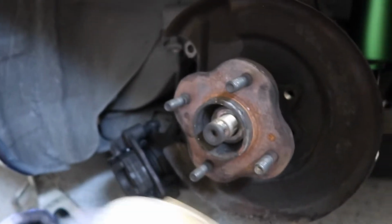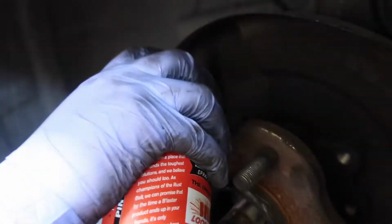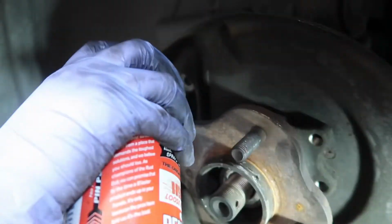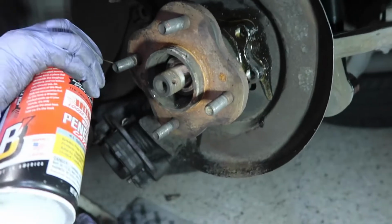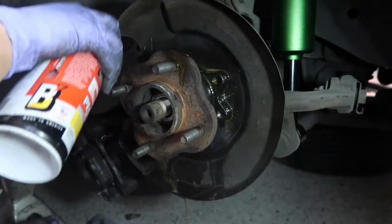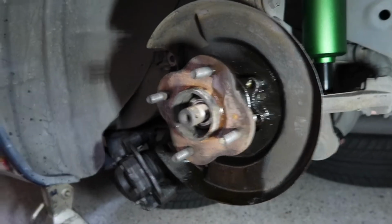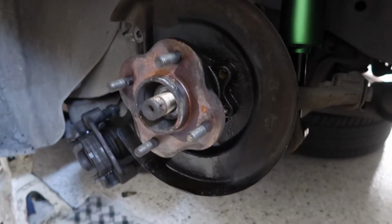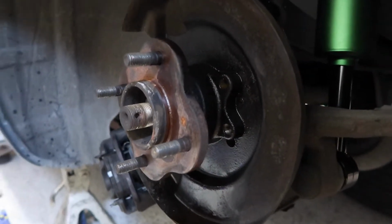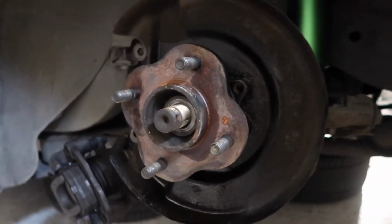So after 8 hours of hammering, nothing's going loose. So we got some PB Blaster, and we're gonna go ahead and spray the inside there so that it breaks the seal for us, the rusty seal. Go ahead and go crazy with it. Yeah, all in there. We're gonna let that sit for a little bit. It smells so good. Alright, we're gonna let this sit for some time, and hopefully it breaks the chemical bond that is mating these 2 surfaces. So, in the meantime, we're gonna go ahead and do the other side.